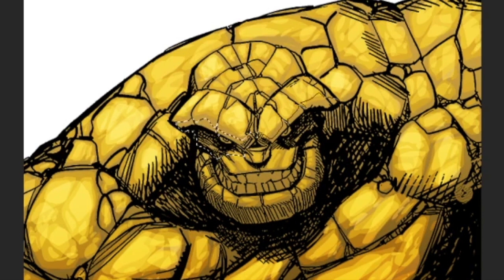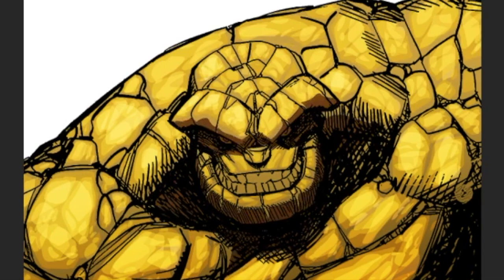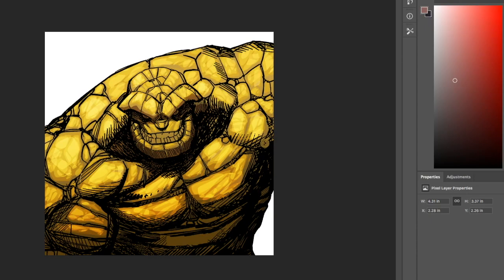So now I'm gonna do a multiply layer for shadows. Because yeah, it's got some dark areas, but they're not vibrant enough. They don't pop. Which I would say when you're coloring line art that's this heavy, with inking and hatching and all that, it's not to go crazy because you don't want to take away from it. But now I'm just trying to get more of a 3D feel to the rocks.